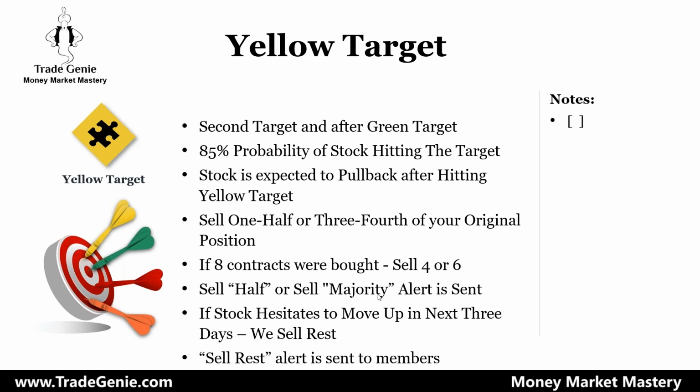So I'm sending you the alert. I don't know, there are thousands of members. I don't know what else is going on with John and what is going on with Tom. They are two different persons. John goes and sells all, Tom says, I will sell half. Maybe one person has a $2,000 portfolio, another one has $1,000,000. One has 10 positions, another one just started yesterday, and that's his first trade, and it's hitting yellow. So maybe he wants to hold. There are so many variables, so you know better what to do with this trade when I send you the alert to sell half or sell majority.